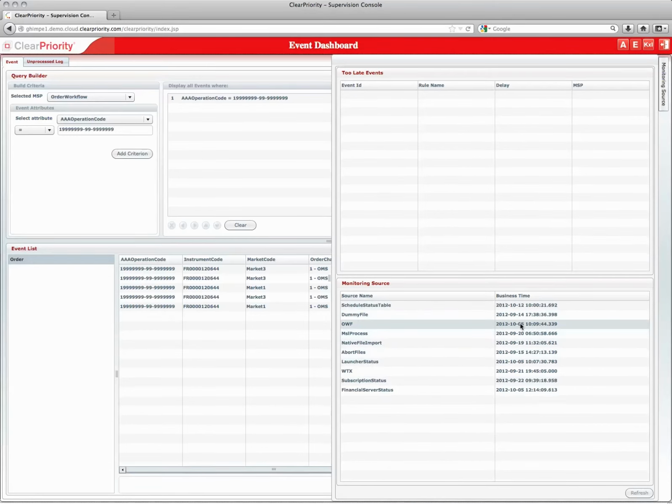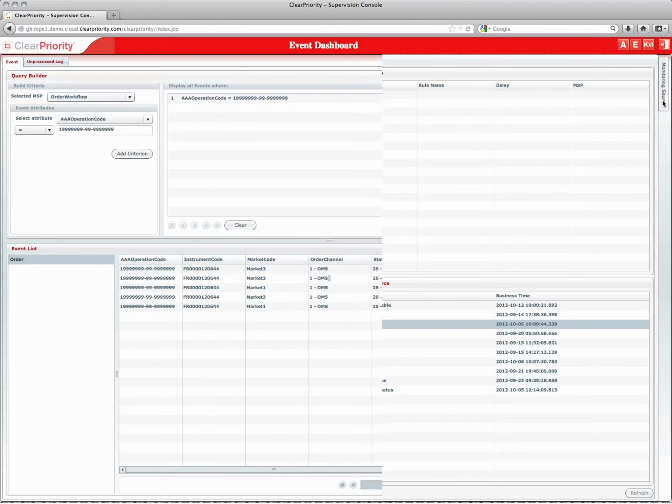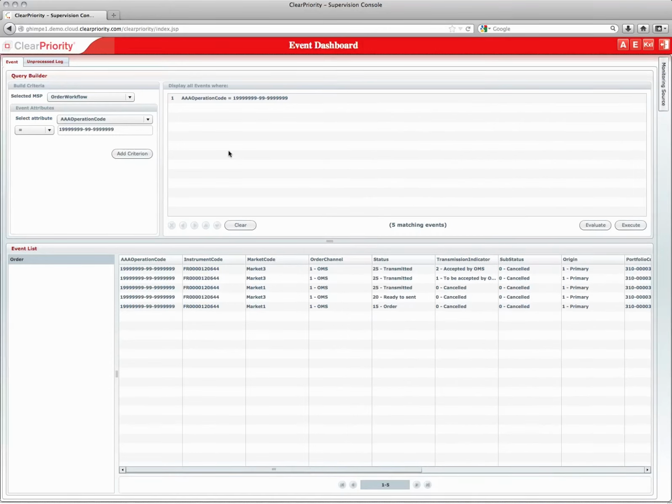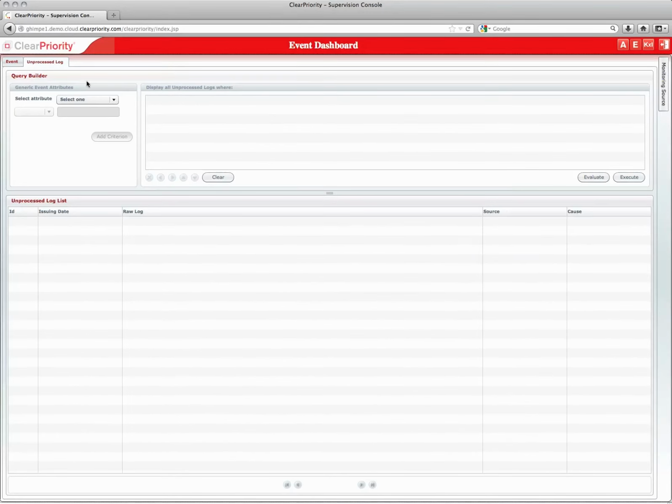ClearPriority is connected to data sources, and here we have several sources such as the order workflow data stream, and we can see the systems these are based on. And in case we get late events, we will be able to review them in that kind of screen. But a well-tuned system, by the way, doesn't have any late events. We also have the opportunity, although we don't see any here, to see information coming in that ClearPriority doesn't understand to be an event and therefore doesn't use. So we can make sure that whatever we are mapping is always being used and not missed.